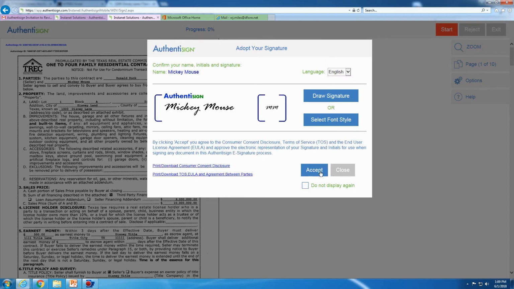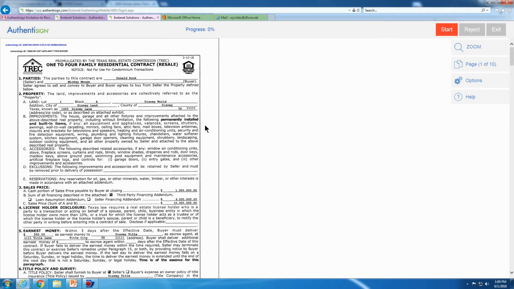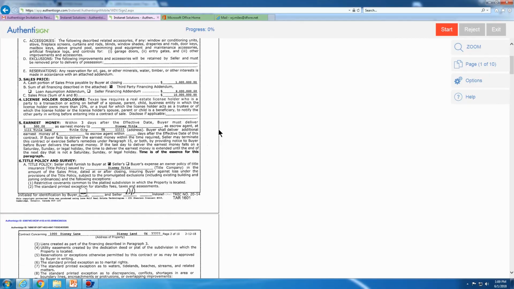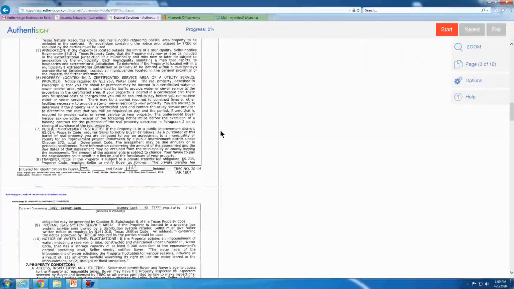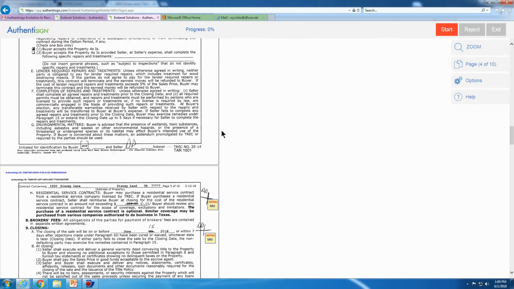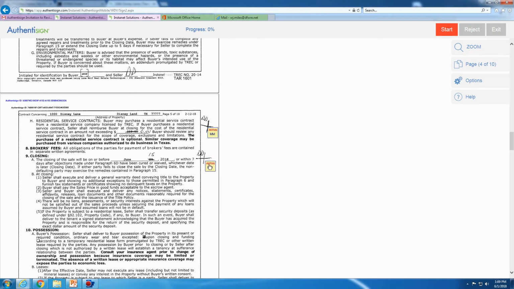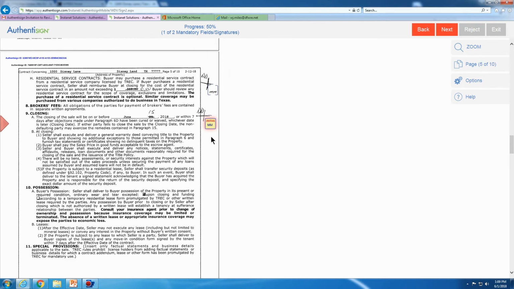And then they have to accept the terms of using this system, so I'm going to go ahead and hit accept. And then they're going to see a representation here of the documents. They would scroll down through here until they get to the point where they need to initial. So they're going to see those initials that I place right there next to those changes. They click on them, and once they do the two initials right there, it says, you're done. That's all you need to do for us.